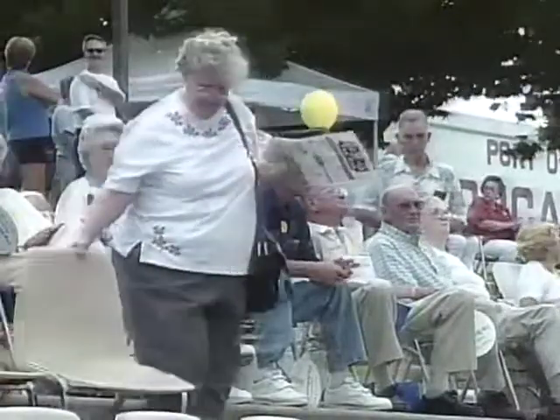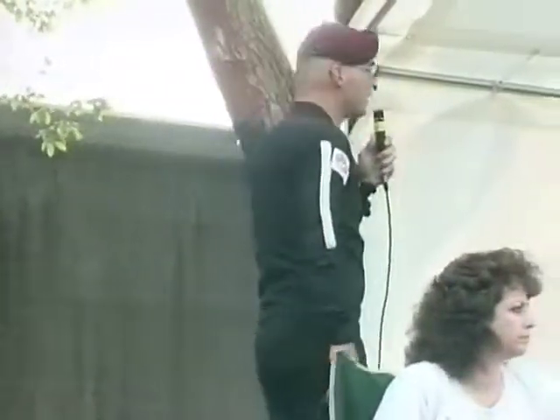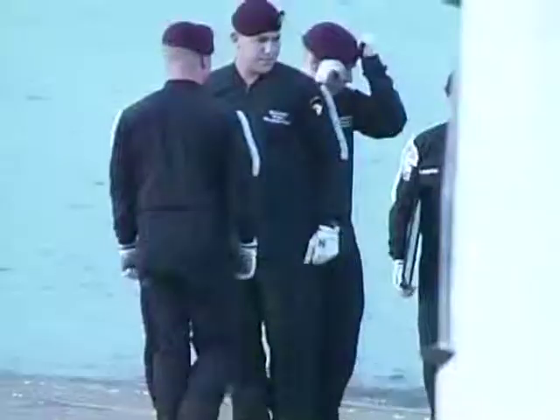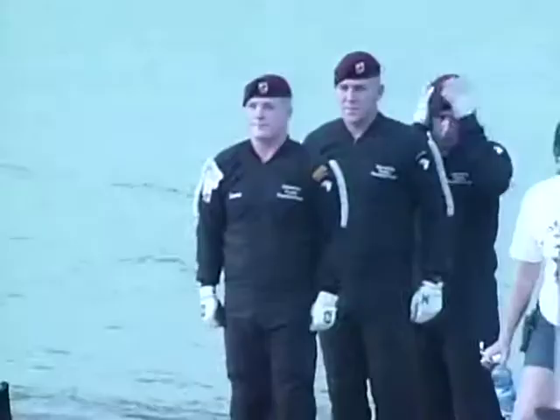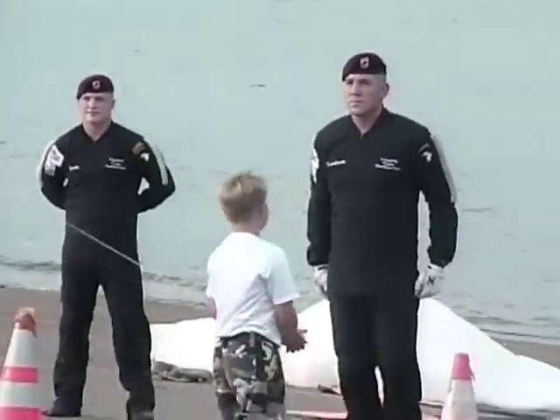As the last of our jumpers continue to take off their equipment, I'd like to introduce them in the order of their performance. Performing the difficult task of ground control is a communications specialist from Eatonville, Washington, with over 1,500 parachute jumps — Staff Sergeant Michael Chafe. Landing first and flying our nation's colors is an Airborne Ranger from Stone Mountain, Georgia, with over 1,000 parachute jumps — Sergeant Joe Jones. Next in the lineup is a communications specialist from Hohenwald, Tennessee, with over 600 parachute jumps — Sergeant Heath Landrum.